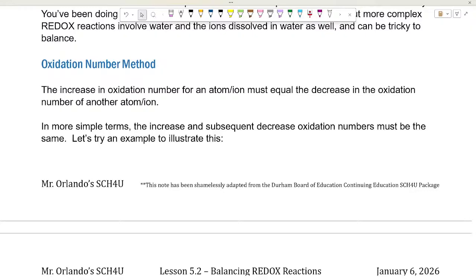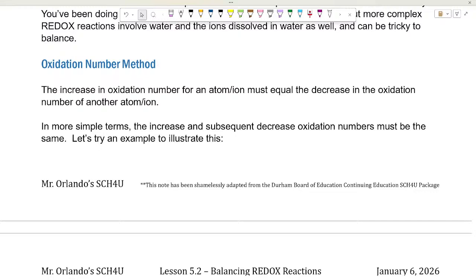But what we are tracking here is, in addition to balancing atoms, which still has to happen, we're going to balance electrons. However many electrons get lost also have to get gained. Does that make sense? And another way of saying that is the change in the oxidation numbers has to net to 0. So if a bunch of things have oxidation numbers that go up, well, a whole bunch of other things better have oxidation numbers that go down, such that overall there's no change in overall oxidation number.